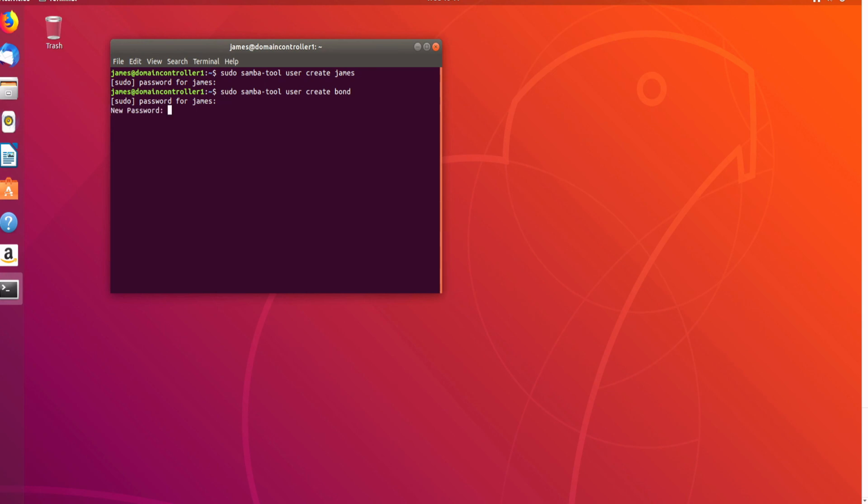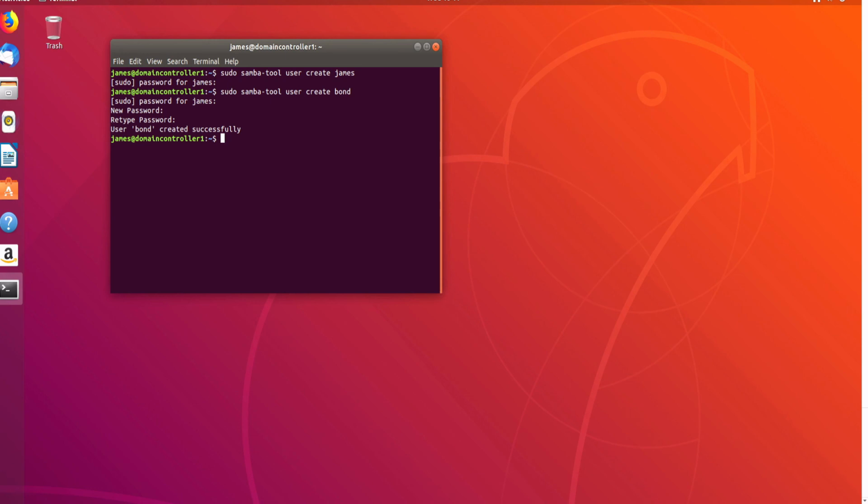Now we will create a new password for that user. And there we go. We have a new user created under the name of Bond with a password that reflects the password policies of the network.